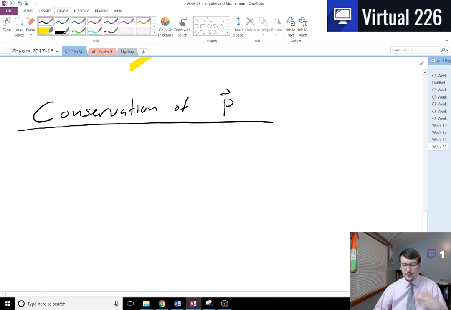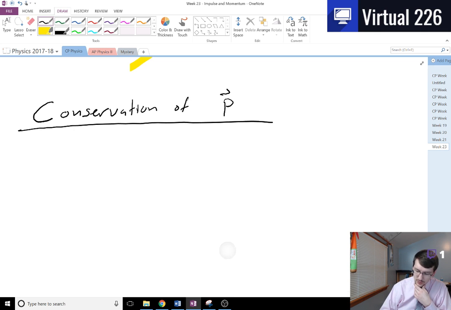Effectively, if momentum is conserved, much as mass energy is conserved, then what we can really say is that in a system interaction where something pushes on something else or hits something else, you're never going to gain nor lose momentum. The momentum is just there. It's conserved. So in some sort of interaction, the change of momentum is going to be zero.